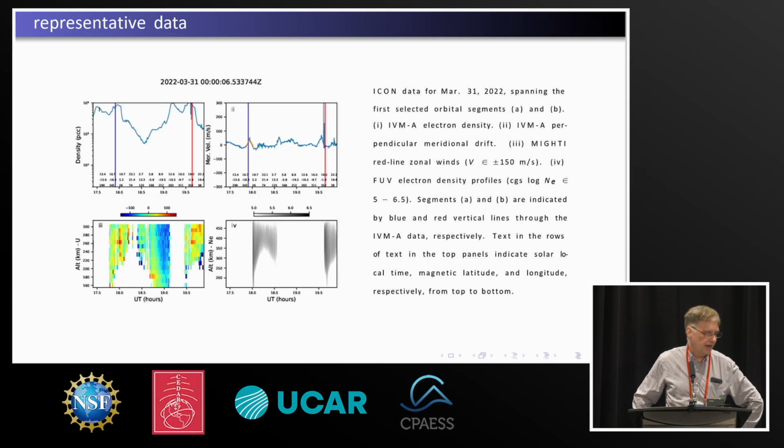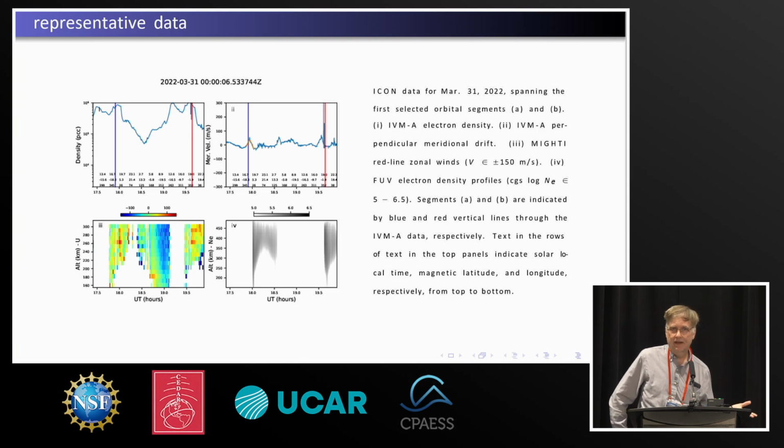And here's the way it's going to work. Without a pointer, it's really difficult, but I'm showing number density measured by ICON in the upper left corner, vertical drifts in the upper right corner. Lower left corner is horizontal winds. The horizontal winds come from the MIGHTI instrument, the vertical drifts and the number densities come from IVM, both really solid instruments. And the blue lines on the left are when we acquire the data that we need to populate and force our model. And in particular, on the upper right-hand curve, you can see around the blue line the pre-reversal enhancement of the zonal electric field. It's this upward and downward going curve. That's going to be the main driver of knowing of the instability.